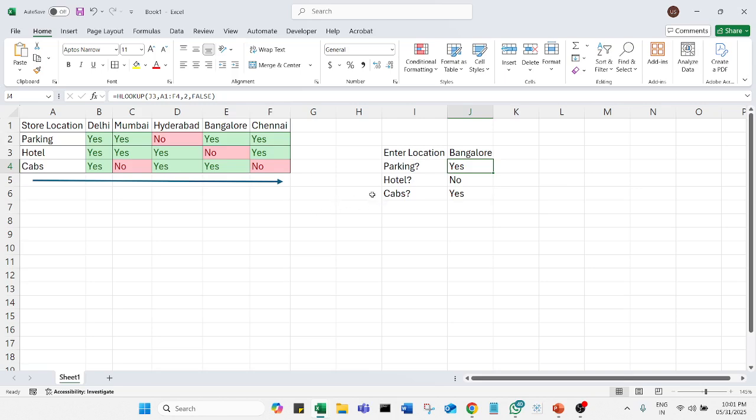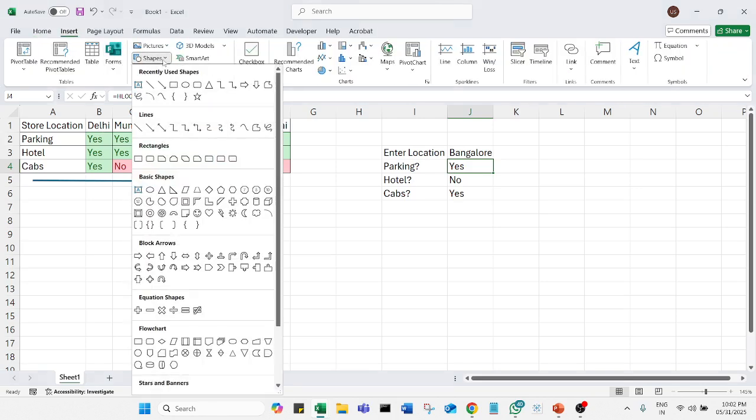This is basically how HLOOKUP works. Just to remind you, we are using HLOOKUP here because in reality there are many cities, not only five. That's a very important point I'm trying to make.